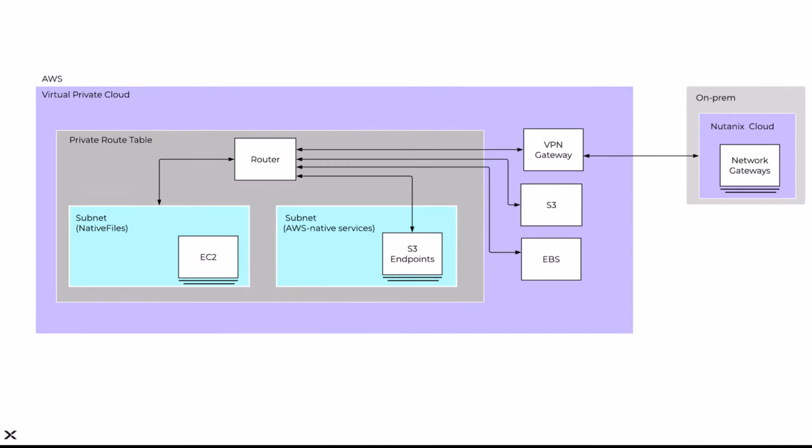Our deployment of native AWS files has a subnet called native files where our EC2 images will be deployed. We have an S3 endpoint in place to provide private connectivity to S3, and our EBS volumes are going to be deployed in the same availability zone as our subnet, which is being used for the EC2 images. You have connectivity back to on-prem, so if you're deploying this with your Prism Central on-prem, your security groups will be set up on the file server to allow this traffic through. Let's get into the deployment.